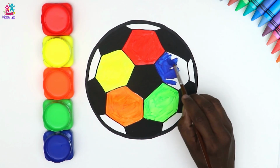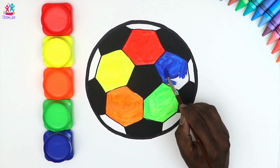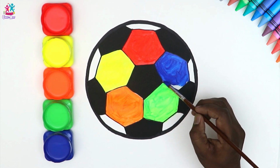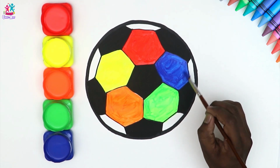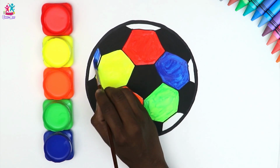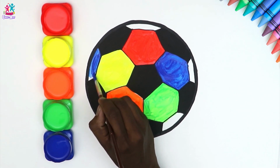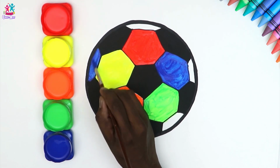And if you want to use different colours, all you have to do is mix some primary colours together. So for example, if you mix yellow and red, you get orange. If you mix yellow and blue, you get green. And if you were to mix blue and red, you'd get purple. That's right. So we don't have to stick to these colours. We can use other colours too.